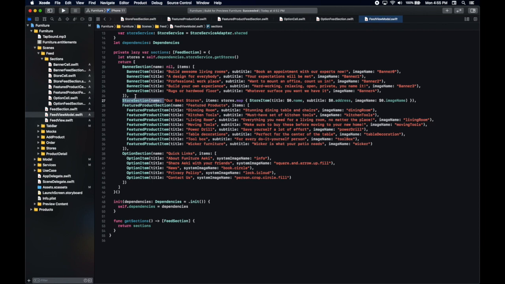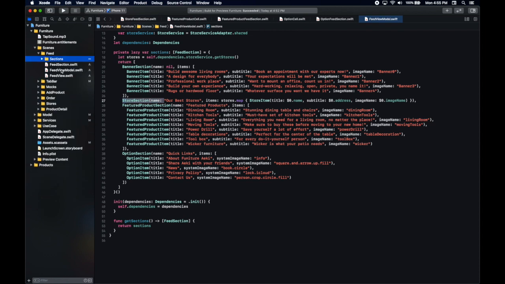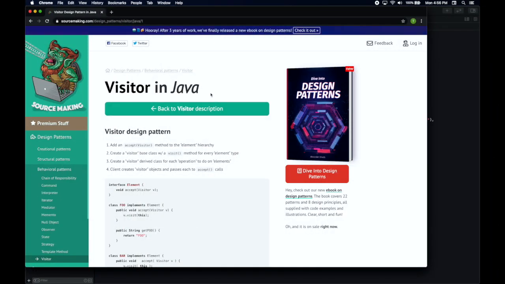We could do it with some switch statements, but there's a better way to handle polymorphism. It is called the visitor design pattern. And we're going to use it so that instead of having a huge switch statement or a huge if with casting, we can do it with a different entity that will help us keep things organized. In case you want to know more about the visitor design pattern, I recommend this page, Source Making. It's great for seeing all of the object-oriented design patterns. In this case, the visitor, which is a behavioral pattern.